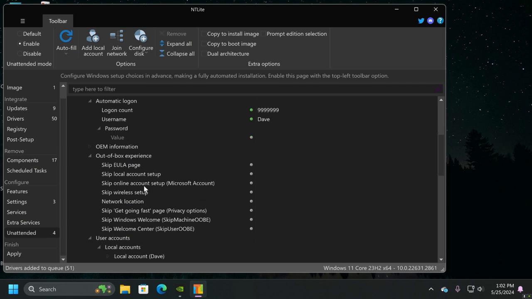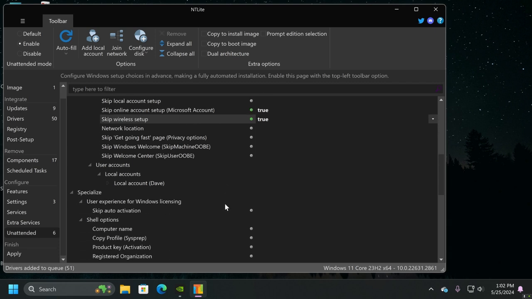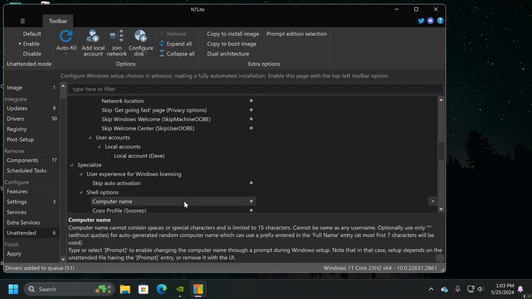And then skip online account setup, Microsoft account. Click true. And then I always skip the wireless setup. You can set that up after it's installed. So click true on that, and then it won't do any of them too. And then I go to computer name.